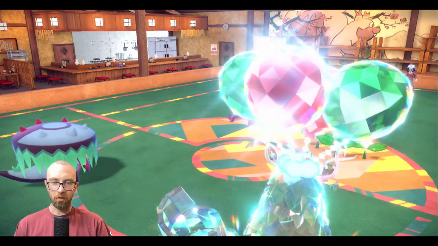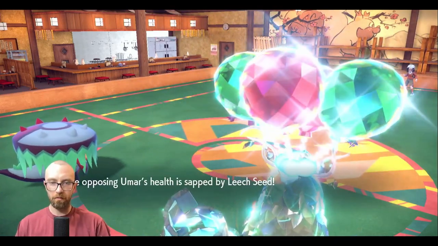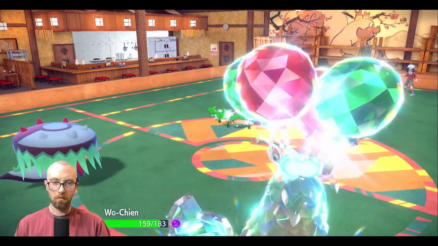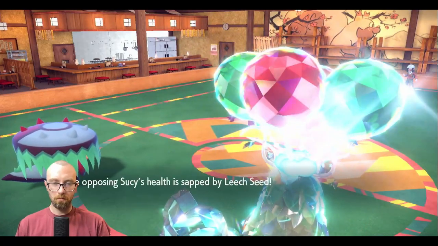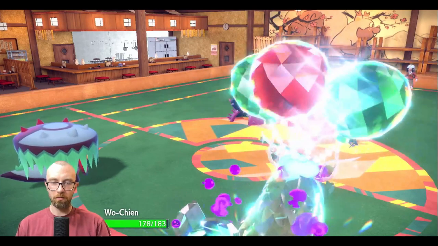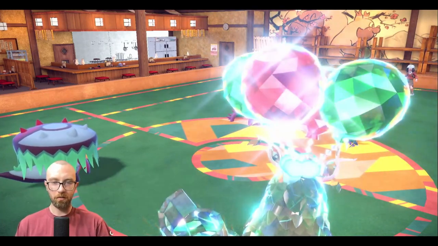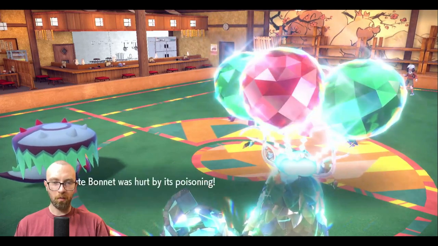They got their Black Sludge off. We're gonna go ahead and get our seed heals off. Got our seed heals almost back to full. Gotta love that. Lokix is a beast. Brute Bonnet's taking poison damage.